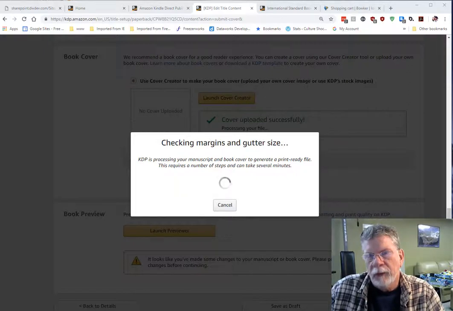And we'll see the gutter size. I did make a mistake in my book, and in the end of the book, I created a gutter size that wasn't quite right, would fail, and so we'll take a look at that.